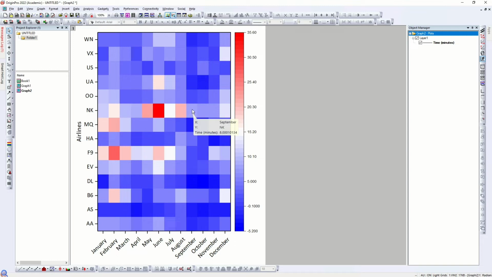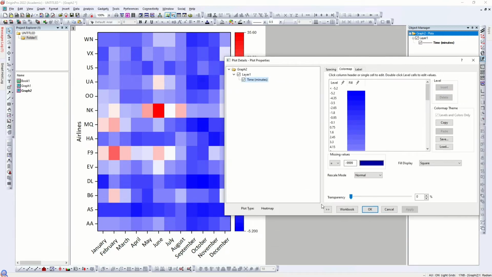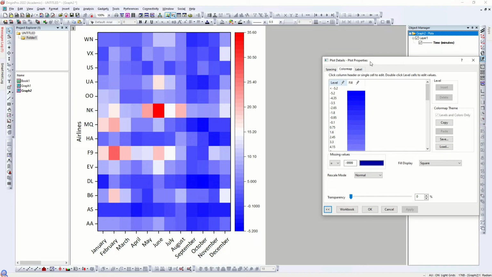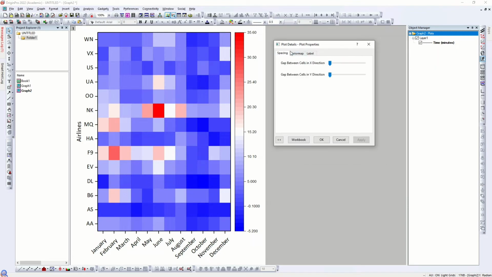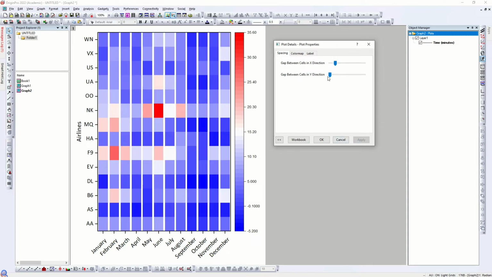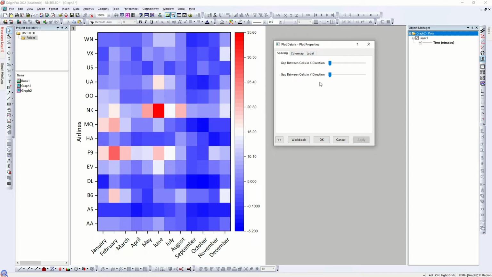Now let's go towards the color. If you double click on this one, it will show a new box which is something like this, and I will just hide this one so that we can easily see what's going on in the levels. You don't have to worry about anything in this part. There are different options that include spacing, for instance, gap between cells in X direction. If you change this one, apply, and then you see that there are spaces here. We don't want to do that. We just learn what each of the tabs do, and then we are just going back to our things that we want.